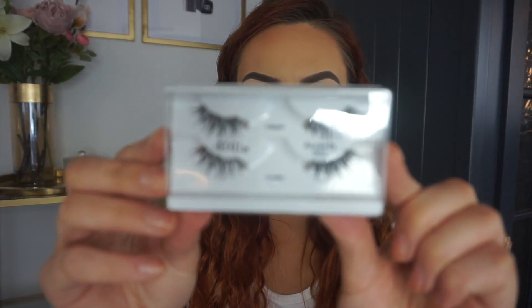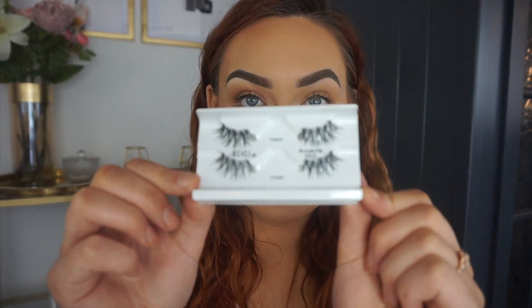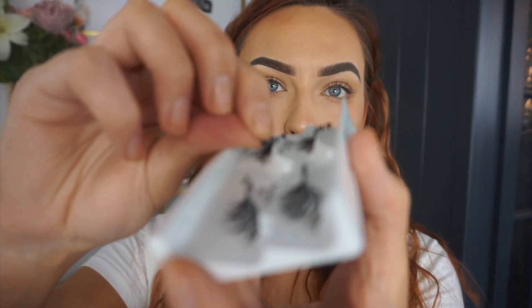So the way these work, I think, is that you've got a top lash and a bottom lash. I think one goes on top — yeah, it says upper and under. Let's try them out. I'm going to get a little bit closer. So that's them opened. I'm going to take them out of the package. They're gently kind of glued to the white packaging. Now I've dropped one. It's back. These are actually frightening me.